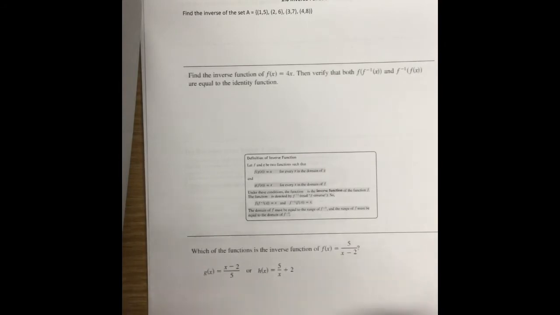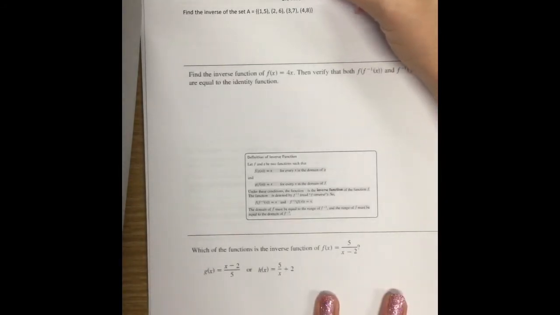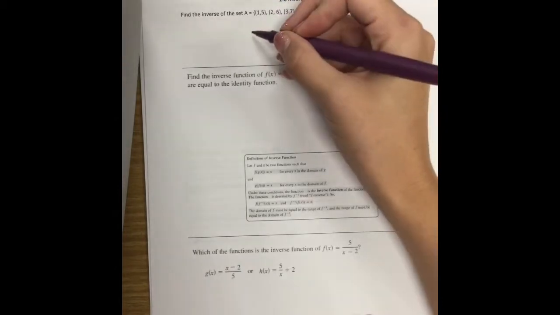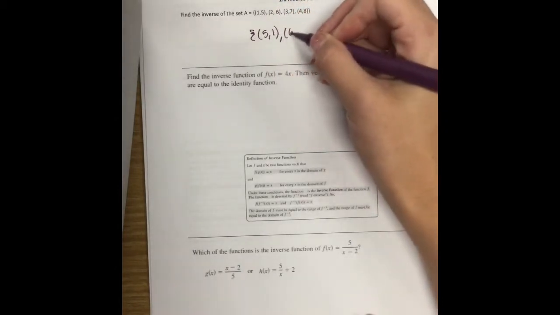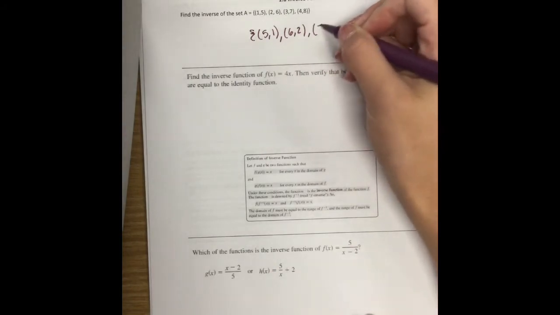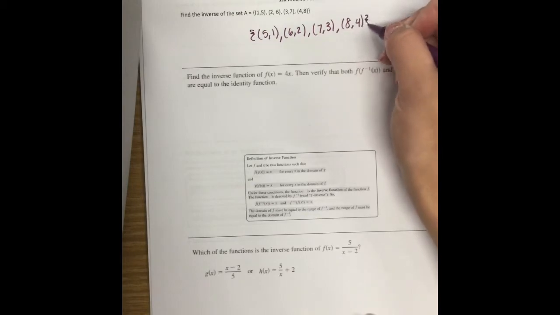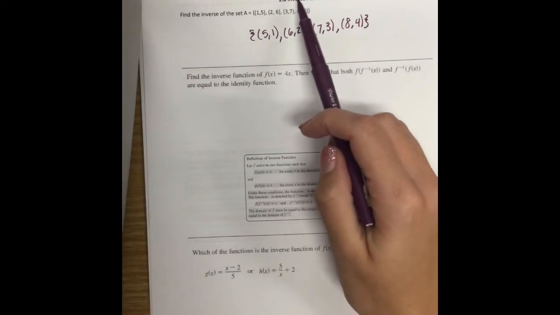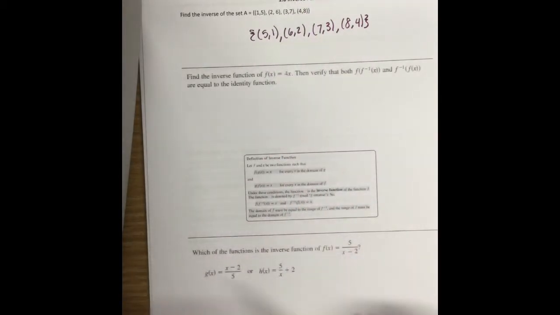So just a refresh, inverse means opposite, and it's also denoted as that -1 value. And basically all that it means is that you literally flip x and y. So the inverse of this set flips around. So we're literally flipping the domain with the range. So like the domain of the original function becomes the range of the inverse function.